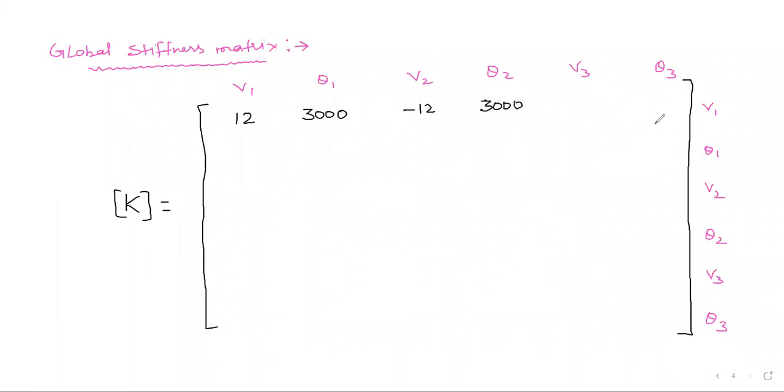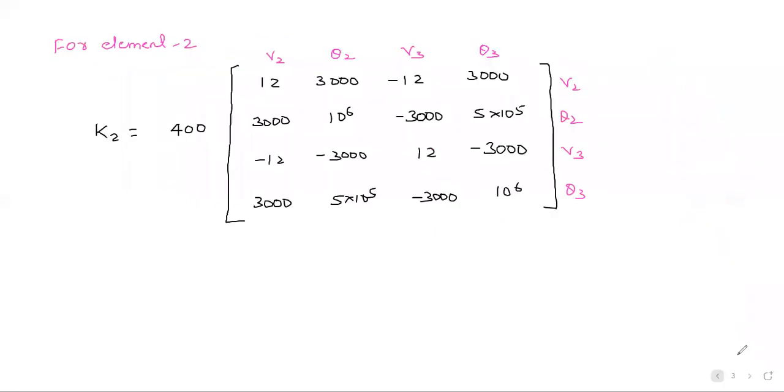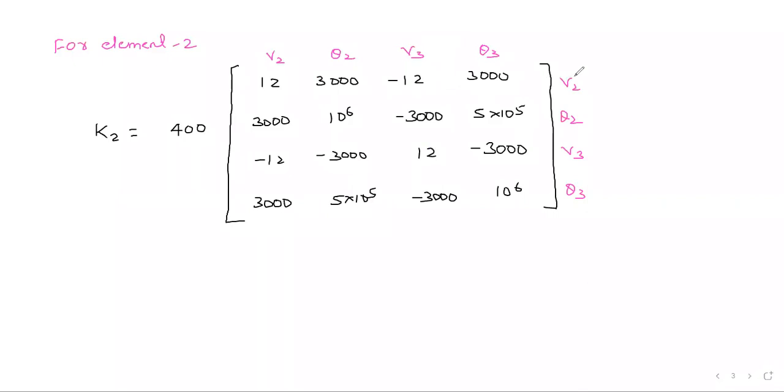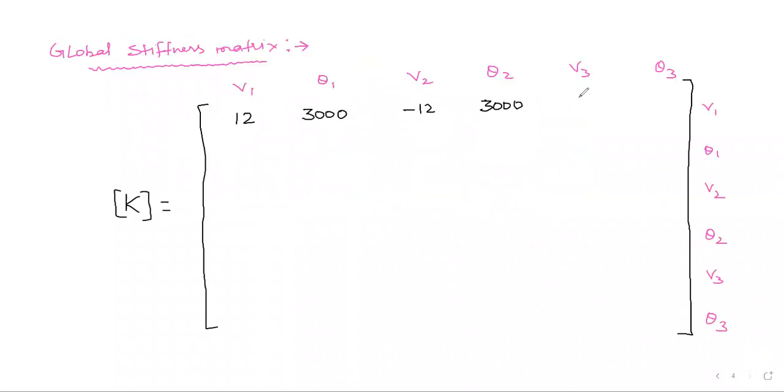Now V3 V1. Let us search V3 V1. Is there any V3 term? No. There is no V3 term in the column, right? Next, in K2 we have V3, but in the row there is no V1 term. Means there is no such element. V3 V1 element is not present either in K1 or in K2. So directly that value is going to be 0. Similarly for theta 3 V1 also it is going to be 0, because no such element is in K1 nor in K2. So 0, 0.